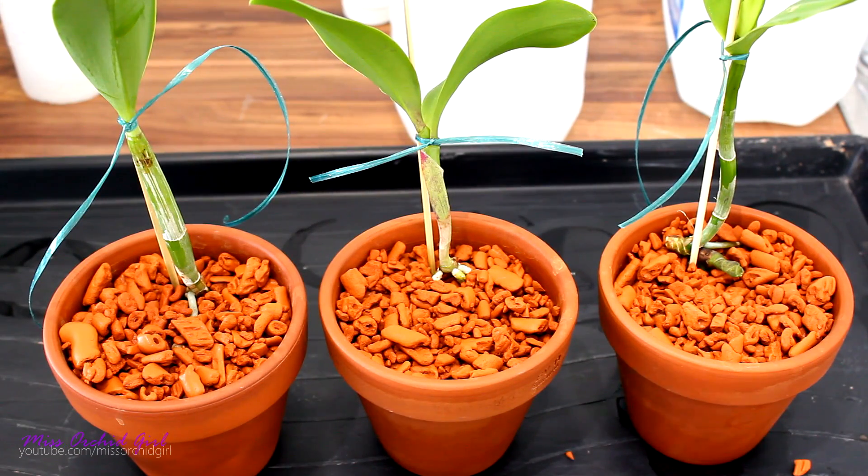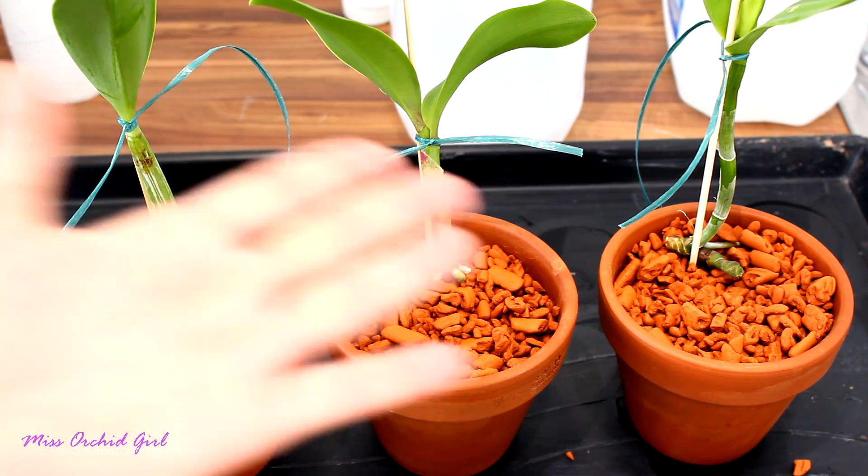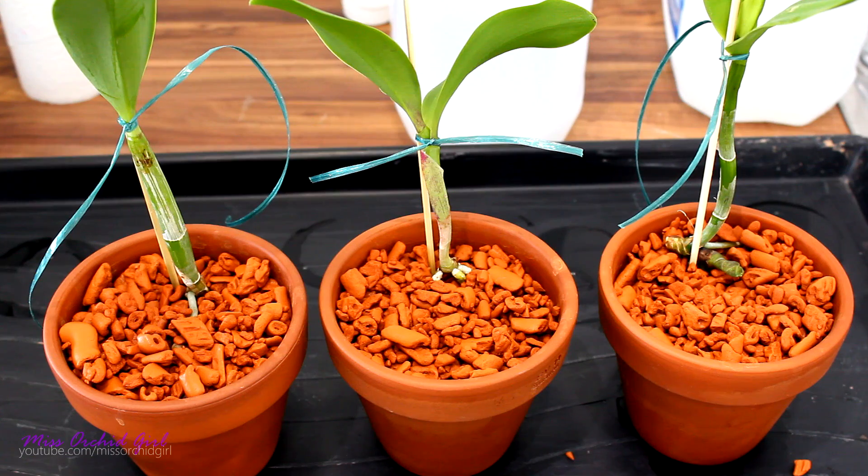And here are my orchids repotted. I do have major doubts about the evolution of these orchids — I really hope they will do okay. But with a disease like this, I'm not really keeping my hopes high. But we learned something for the future at least. If you ever have a Fusarium case, this is how I would go about it if you don't want to use toxic fungicides and all other substances that can affect your health. So I'll keep you up to date with how these orchids will do.